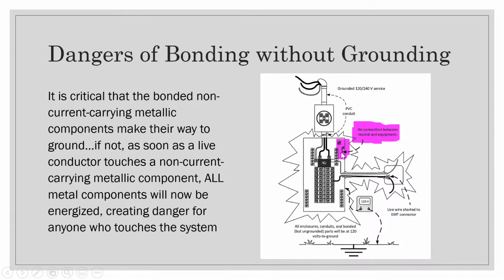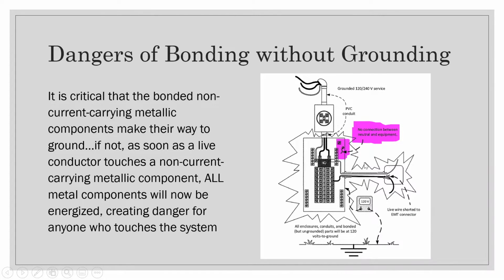is detached. So normally, if it were attached, the electrons would be able to flow back through the EMT, back to the combination metallic box, through the bond jumper into the neutral bus, and that neutral bus goes back up to the source. You would see a huge amount of current being drawn through the box and the EMT, and that's going to trip the breaker and everything would be all good.